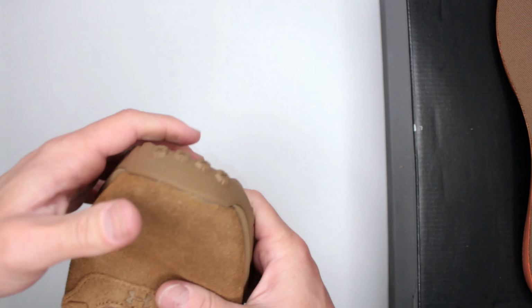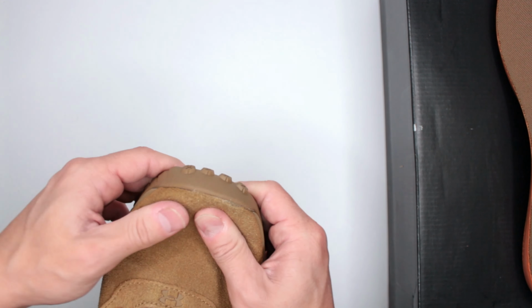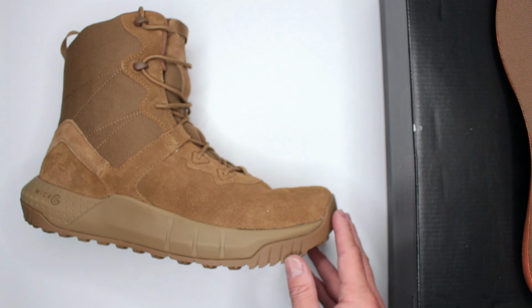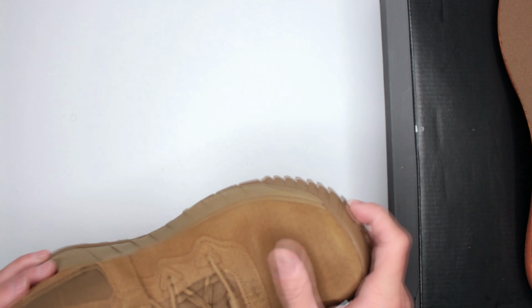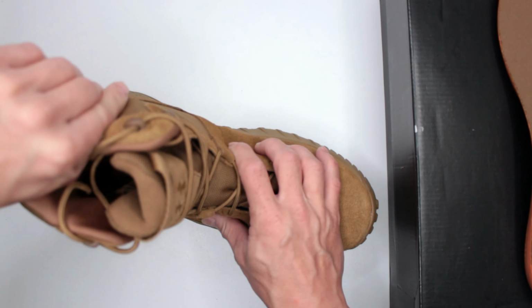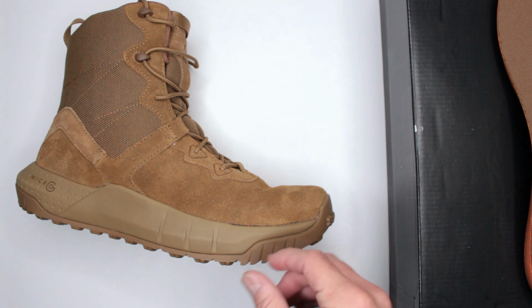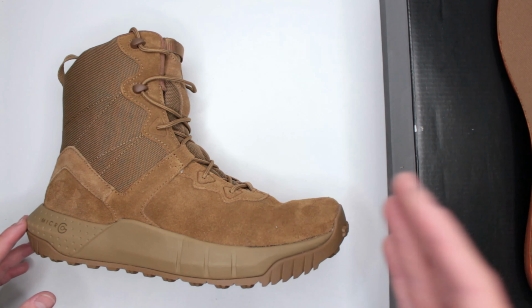Now, protection-wise, this toe cap is very, very soft. Keep that in mind. So don't drop anything. If you really do need protection in the toe, you are probably better off with a composite toe. It's probably not going to be easy to find as comfortable a boot with a composite toe, but you do need a composite toe if you want that protection in the toe box, because here it's very, very soft. You do have some protection in the ankles, but again, this is very soft material as well, so not much. And then of course the same thing with the heel, and you have all this to protect you from the bottom. Not gonna protect you from stepping on a nail, obviously, but still, on a rocky road, you're not gonna feel anything.